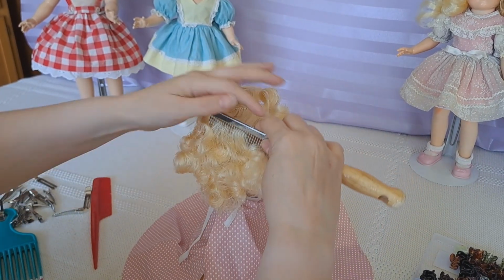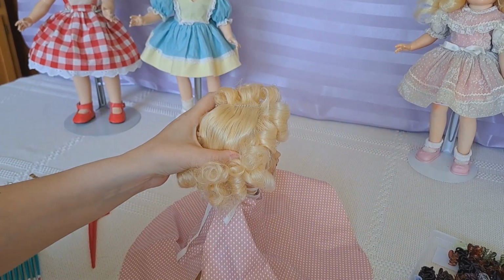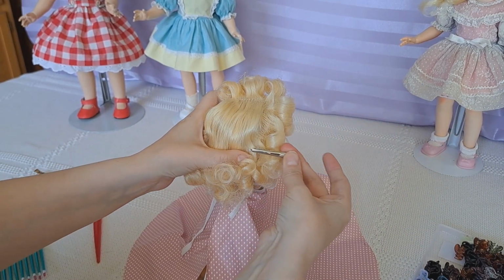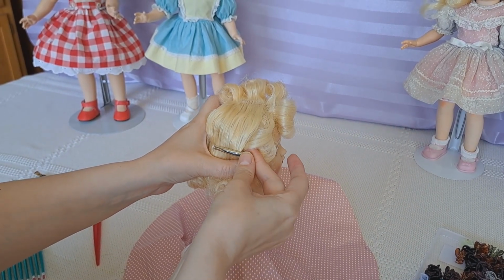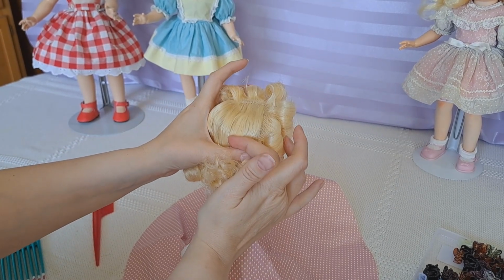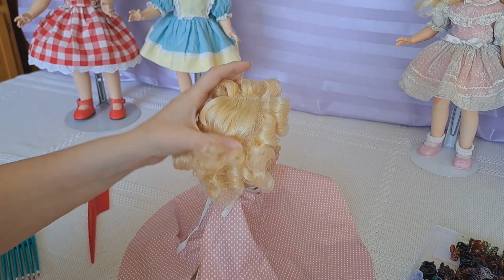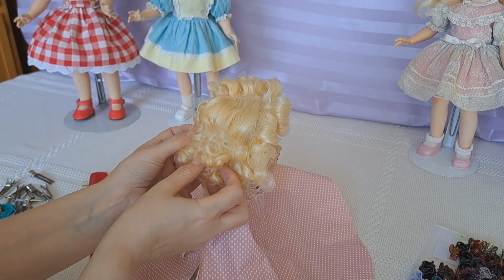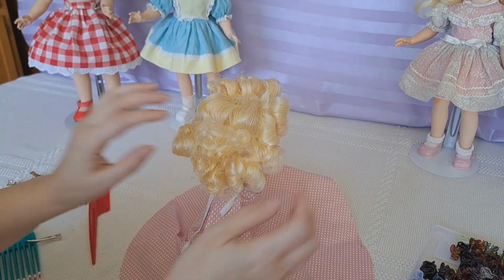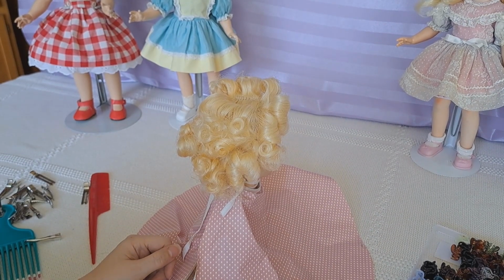And then when I get enough of them, I will take one of these clips and I will clip it down like this because I want this part of her hair to be more flat against her head and just have the bunch of curls down here. But first I have to comb it all out, and I will show you what I'm going to do with the front in a moment.